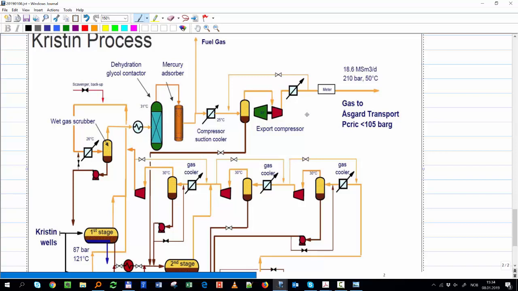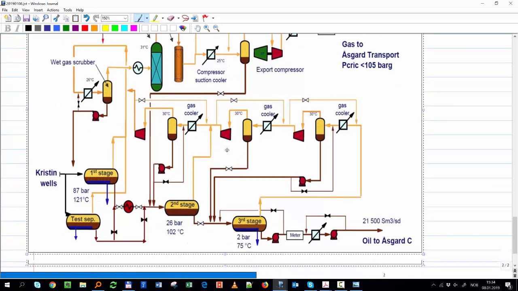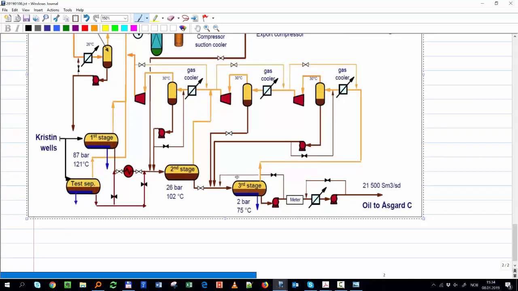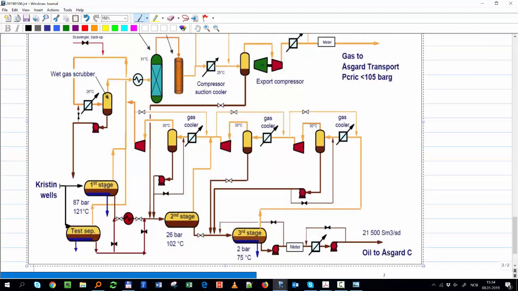Don't pay attention to the rest, we haven't talked about that yet. But just look, you have to identify the separation stages, and the oil and the gas lines. On the second stage, you see here it comes cooler, scrubber, and then it goes to a compressor that goes back to the gas of the first stage, where you have a cooler, a scrubber, and then goes up. So exactly the same thing we have drawn by hand, but just a bit more complicated.